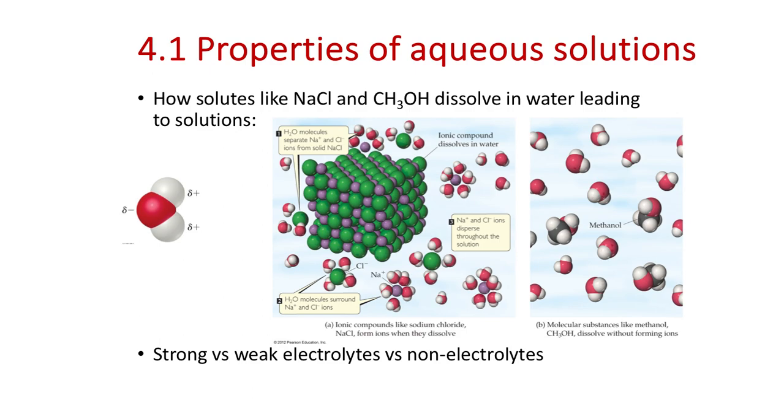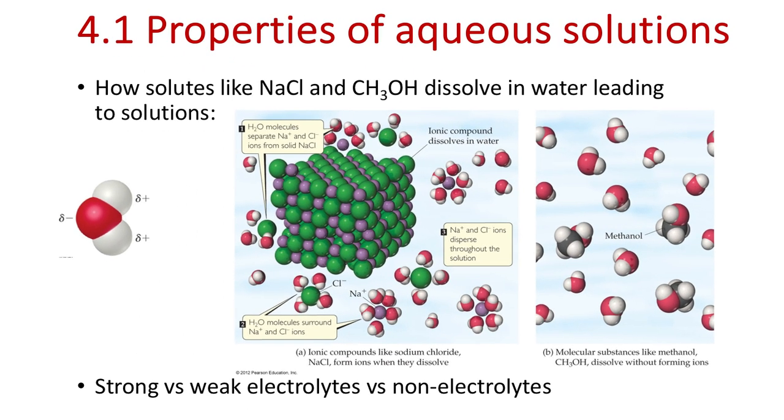And so let's start with what it looks like when compounds or different types of substances dissolve in water. So the first example is NaCl dissolving in water. One of the things you can see in this diagram is that what water is doing is plucking off each individual ion, one at a time, from the salt crystal. We've mentioned a lot of times that ionic compounds are a little different than molecular compounds because they have these built-in charges. They have the ions of plus, minus, plus, minus, plus, minus. And then those ions end up having a strong attraction for water, which is why they end up dissolving in water in the first place.